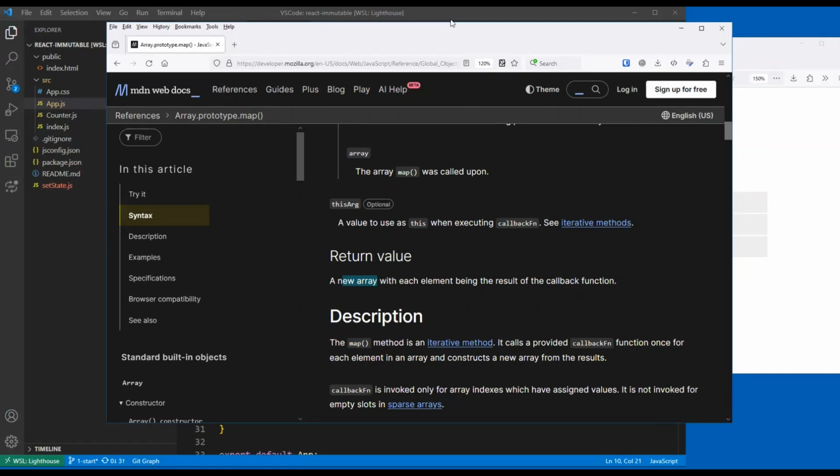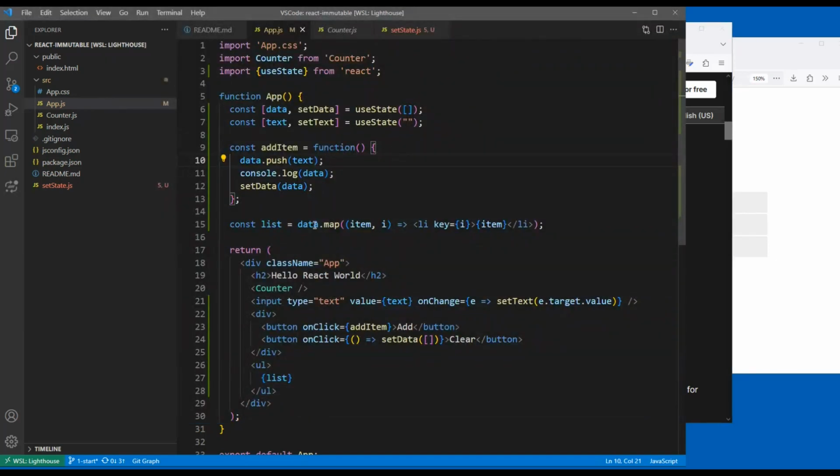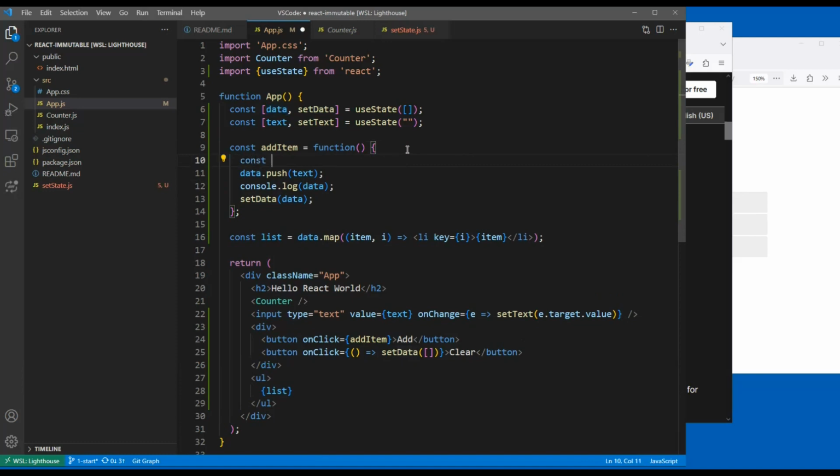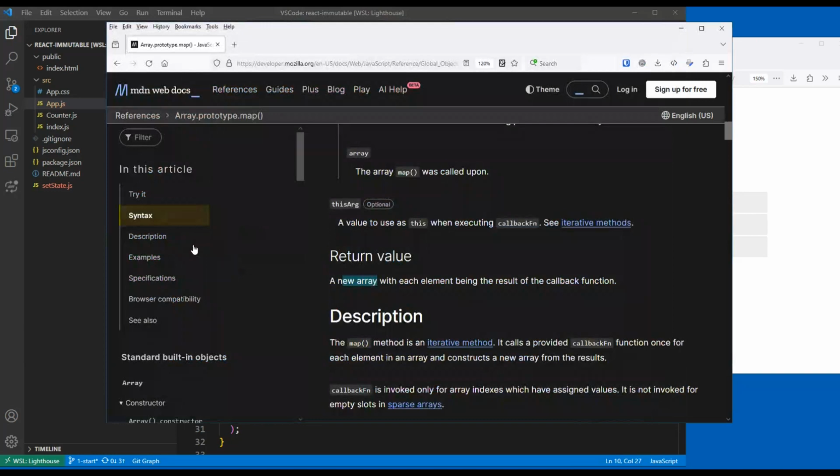What if we can't? Well, let's try something else. I know that this is not going to work because it's the same data, but what if I gave React a new array? Just make a copy. So let's go const newArray equals, and I'll pick a pure one. Which one can I take?